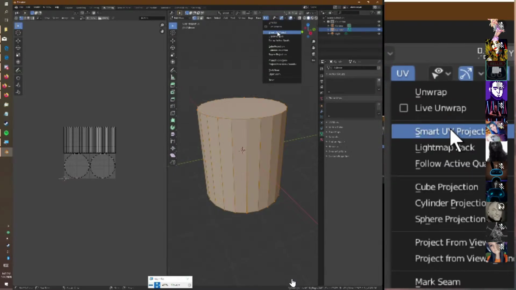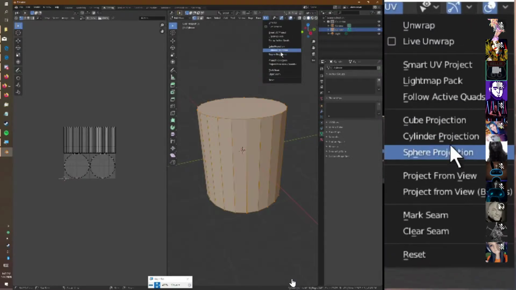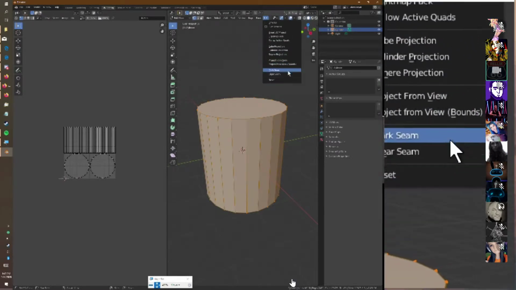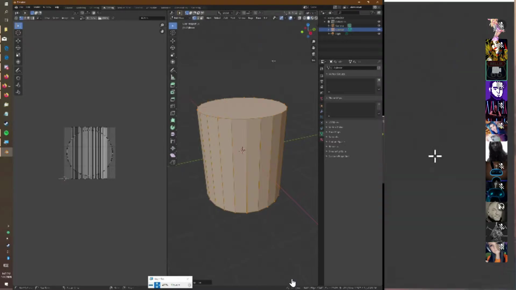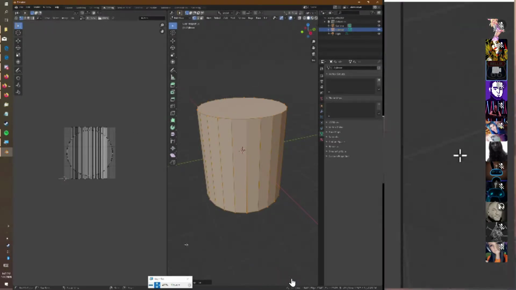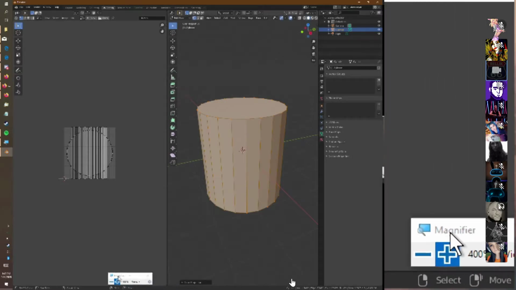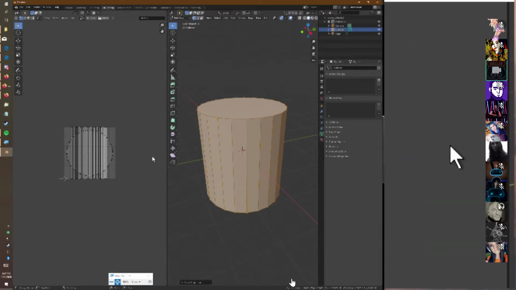You have Smart UV Project, Light Map Project, Follow Active Quads, Cube Map Projection, Cylinder, Sphere, and so on. Cube is probably the most quick and dirty way of putting a texture on an object. But you'll notice that it just kind of slapped it in. It overlaid everything, and it looks kind of bad.